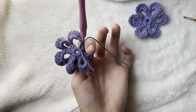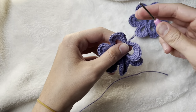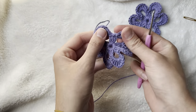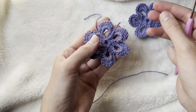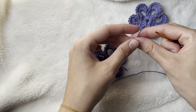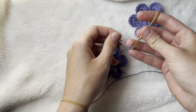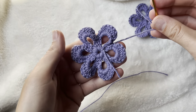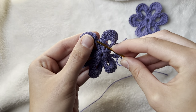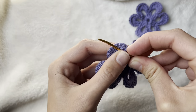All right, so my pro tip here is to weave in your ends as you go. Trust me, you do not want to be doing it at the end. But all I'm gonna do is take a sewing needle and weave it through some of the stitches a couple times and then cut off the remaining string. So that's my method. I know people have different methods, but this has seemed to work pretty well for me.